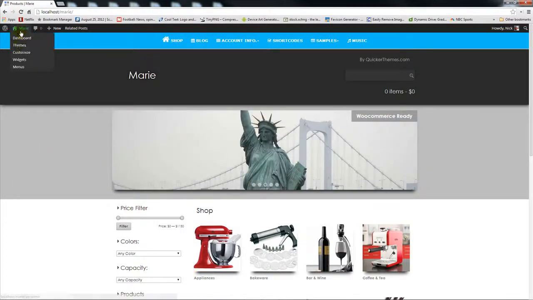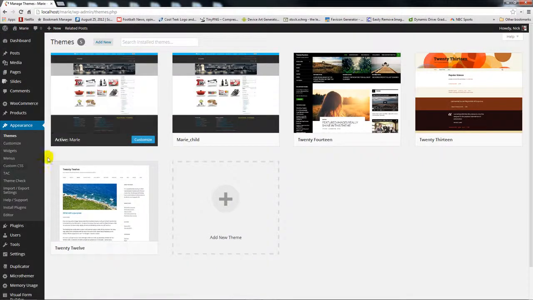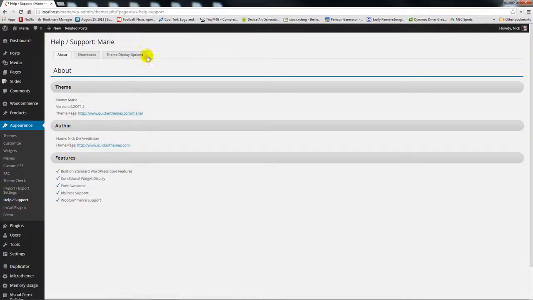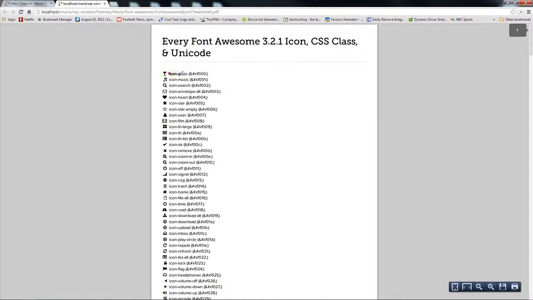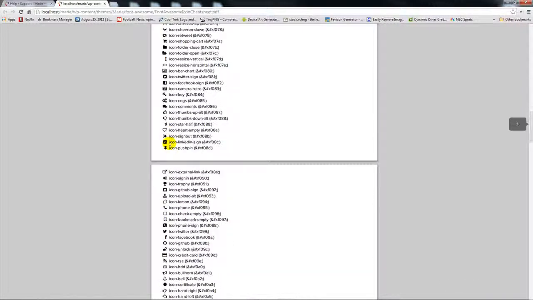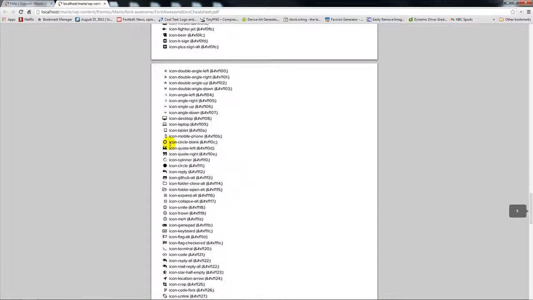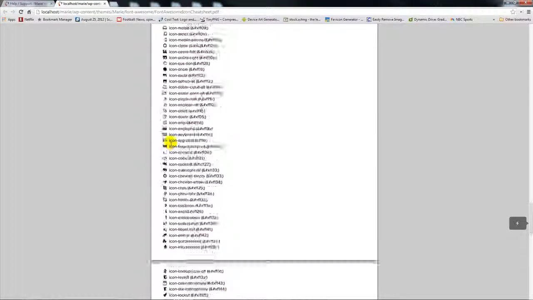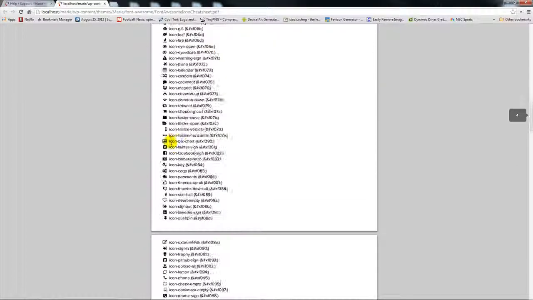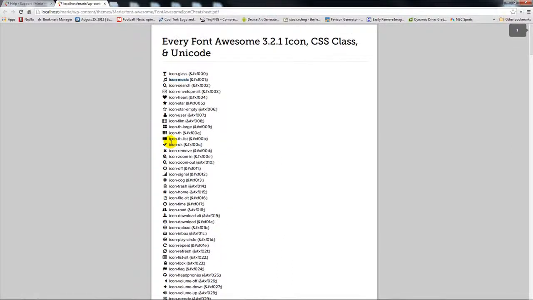Oh, I know what I was going to show you. All those icons come with custom CSS values, and you can see their class names over here. So you have all these icons. Someone can do this manually, even with QuickerSite, and I can give them those icons. They can simply activate the CSS and use them. Alright, I'll talk to you later.